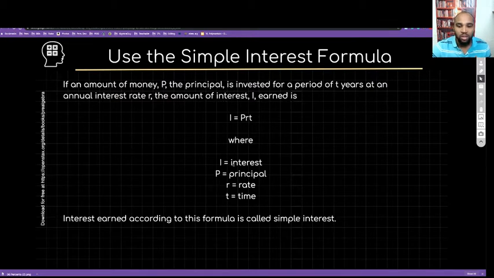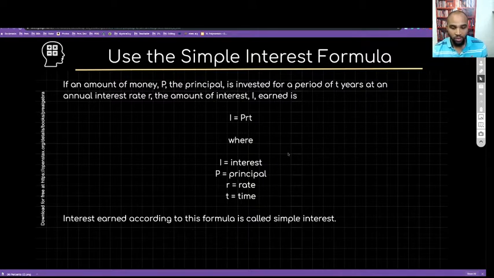So what is all that talking about? There's an equation to find I, the interest. We're going to take the P, the principal, which is the amount you started with, your initial original amount. Then there's an R for the rate that's applied to it, and T for how many years. We're going to use this equation to figure out different parts of it: the interest, principal, rate, and time. So let's get into it.